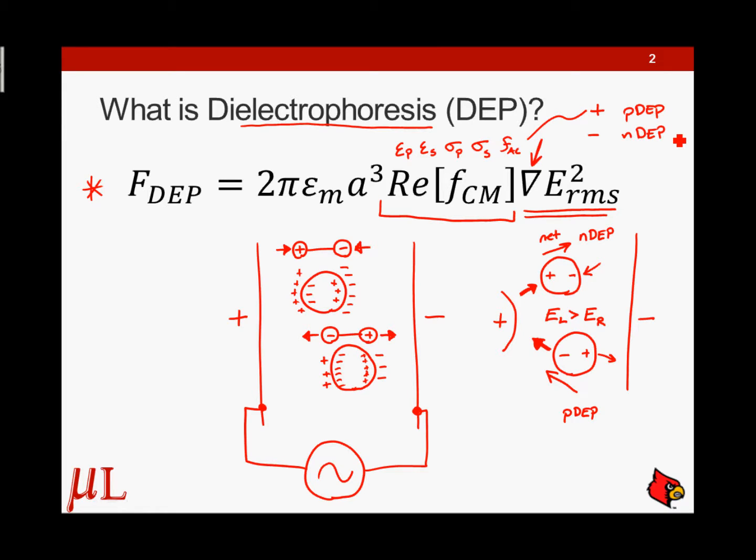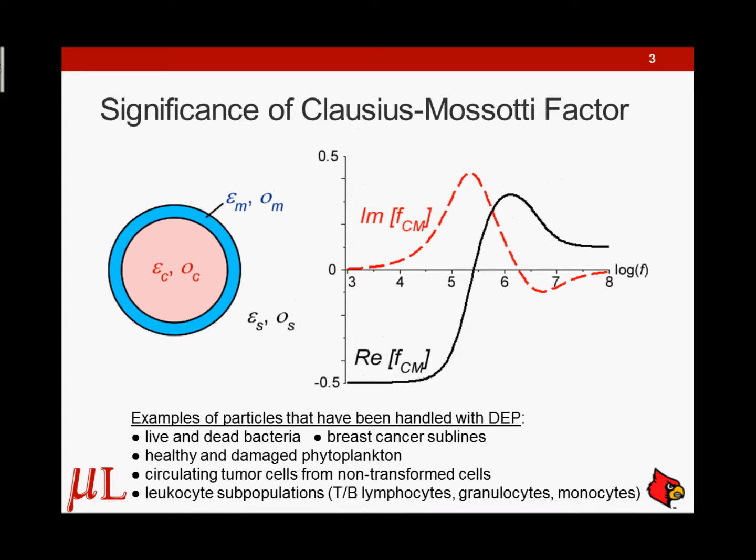Everything else with respect to this expression that we haven't gone over yet, this is the radius of the particle. So, this is proportional to the volume of the particle itself. But really, the interesting aspects of it is these two last terms. One here, this varies, and this depends on the geometry of your solution.